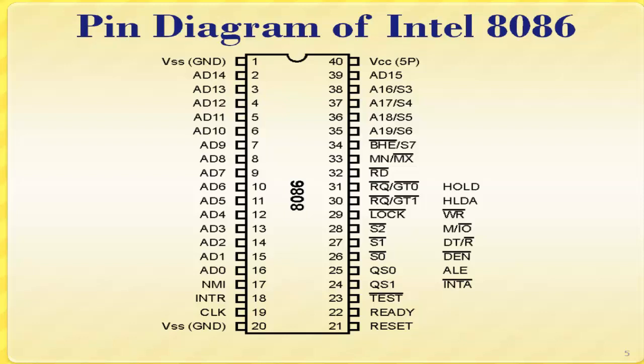Now, if you can see here, we have the pins starting from AD0 to AD14, that means from pin number 16 to 2. And then AD15 is here, and 39, 38, 37, 36, 35. These are 1, 2, 3, 4, 5 bits here, okay. Basically this is starting from 2 to 16, that is 15 plus 5, that is 20. So a total of 20 lines are here, and we use them both for address as well as data.